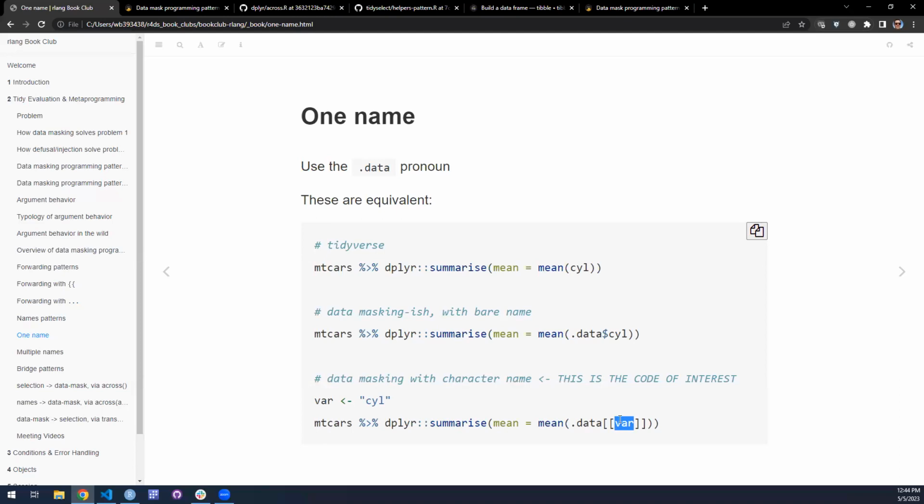So in this way, imagine you have a function that wraps this pattern. Your function could accept a column name as a character vector, a one element character vector, and then you would forward on that character vector in this fashion, right?